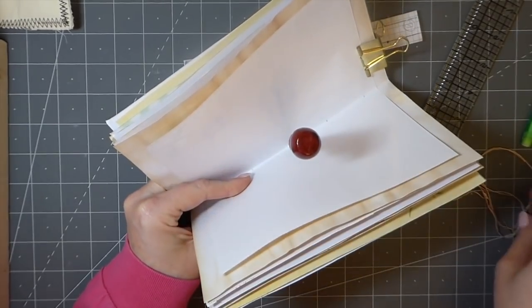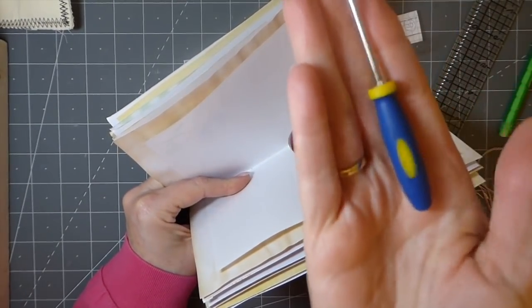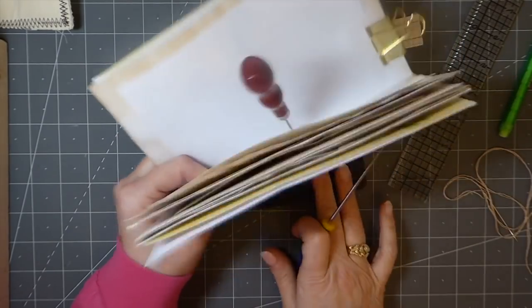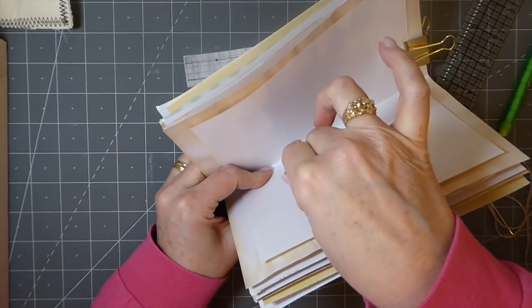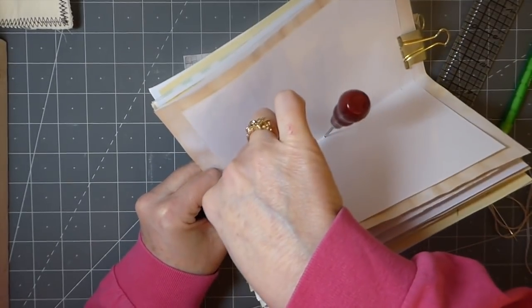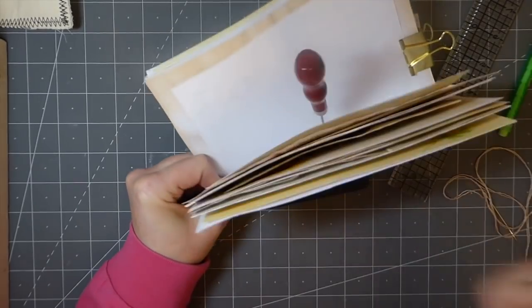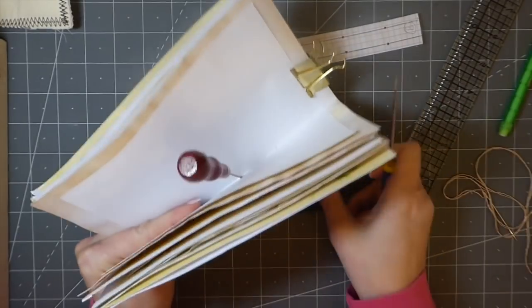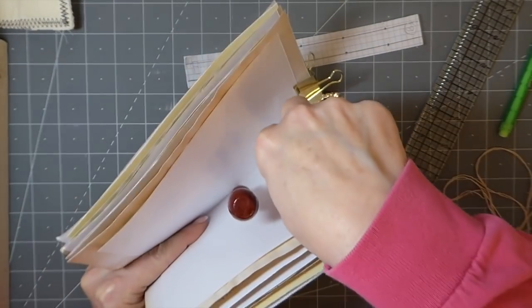So I punched that first one. I've got two of these. And I leave that one in place so that my paper doesn't slip. It's just something I started doing, and now I just let that stay there so that my papers don't slip over. And it just kind of holds it. And then just come along.